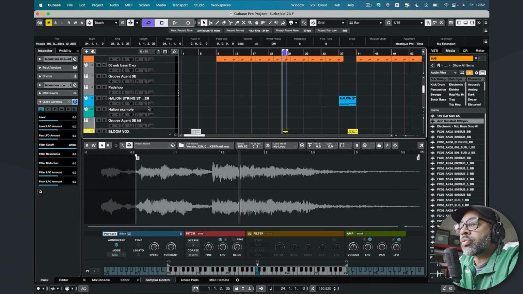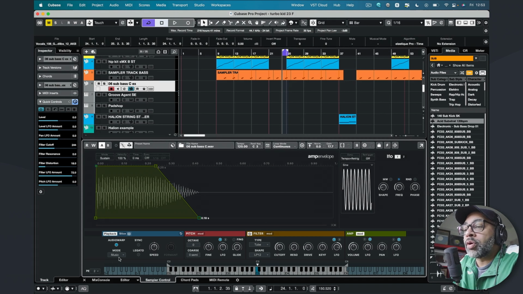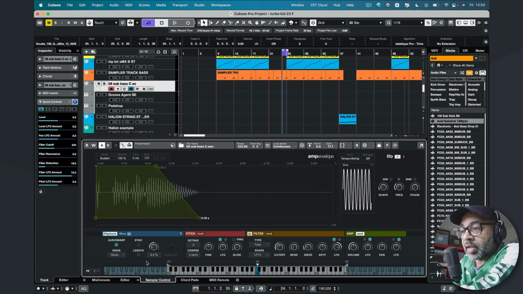And finally, quick to show you, we have audio warp mode now. So audio warp mode means that we can actually choose to time stretch. So wow, another level to the sampler track. We can choose, for instance, different types of mode. So musical mode and solo mode. Musical mode would be more for stuff like, maybe not even basses, but like strings and stuff like that. We can actually choose to stretch it. If I choose the speed, you can see it changing. So we can really time stretch sounds.